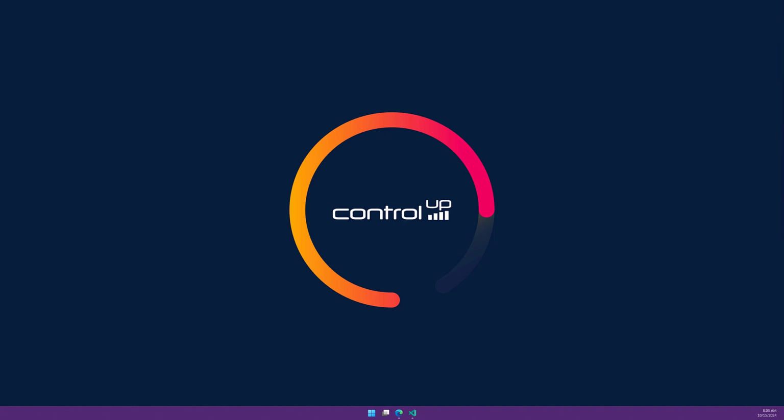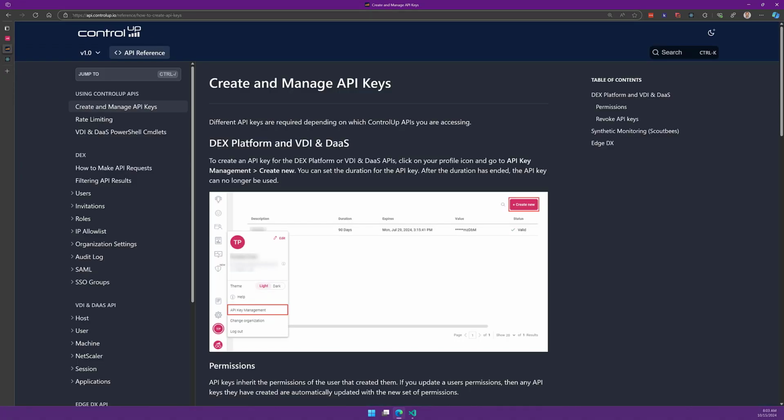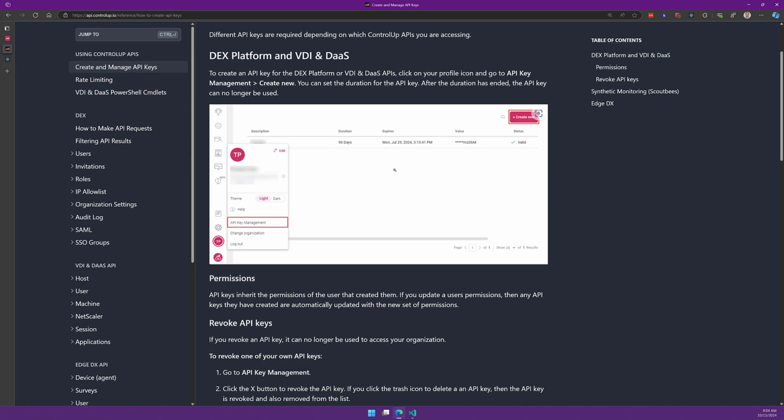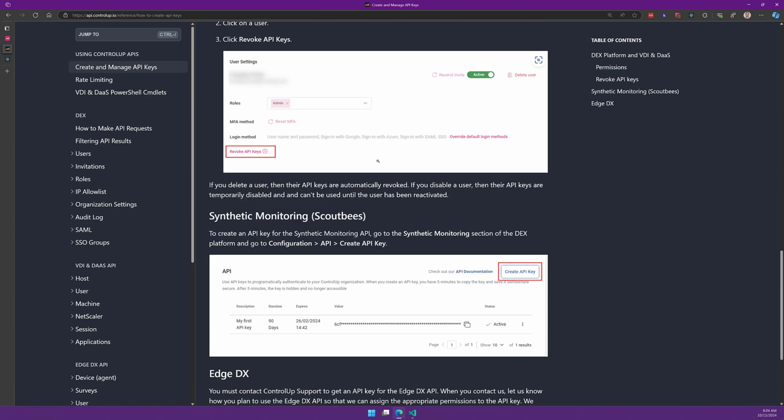So today we're going to have a look at some of the things that we can do with that. And first of all, I want to highlight the API documentation that can be found on api.controlup.io that provides you with more details on how to create keys and what API calls are available.